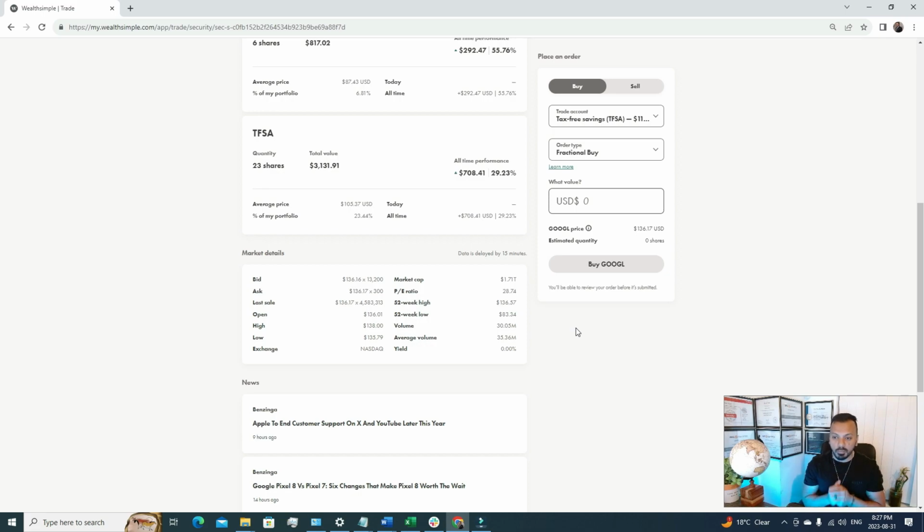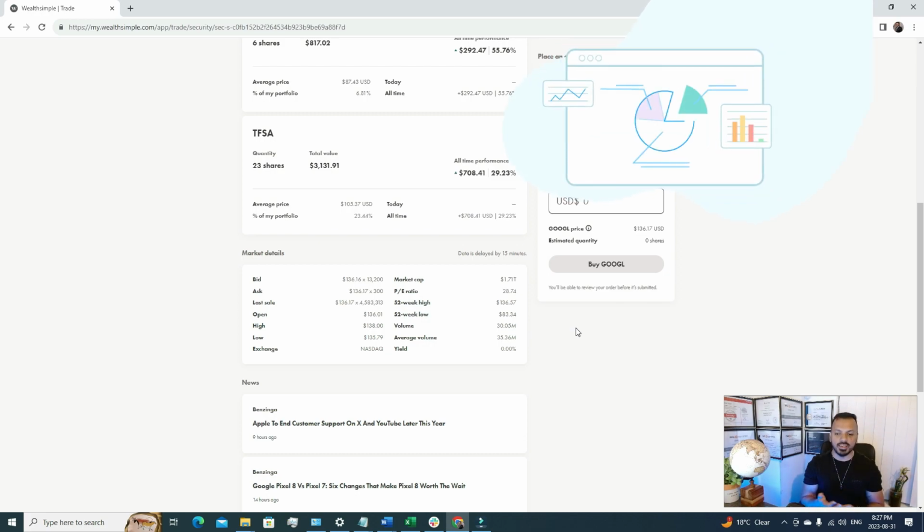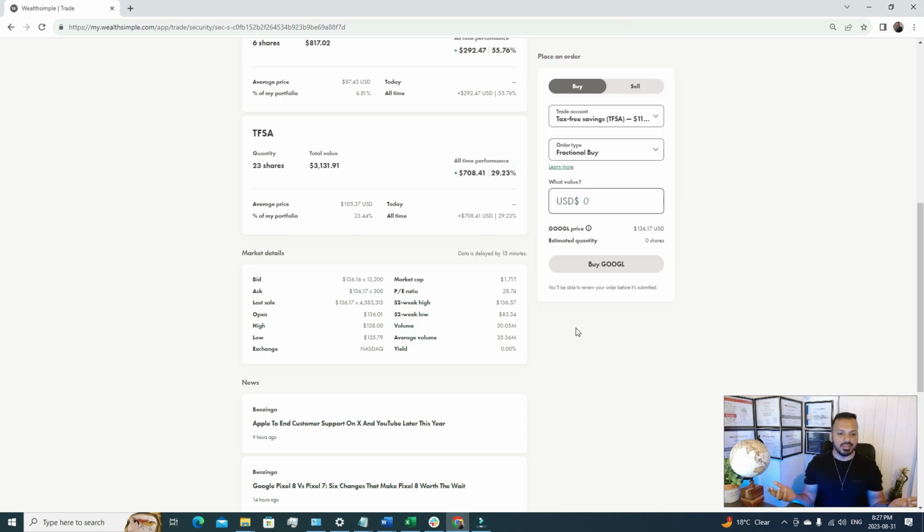But from my understanding, we all know that Google is the industry leader as a search engine. Besides that, Google is also winning in the cloud field. Google Cloud is also catching up with AWS, and we know that cloud is the future of tech. It will just go up and up. For that reason, I really like this tech stock. So these are my top 5 holdings that I'm very confident about.